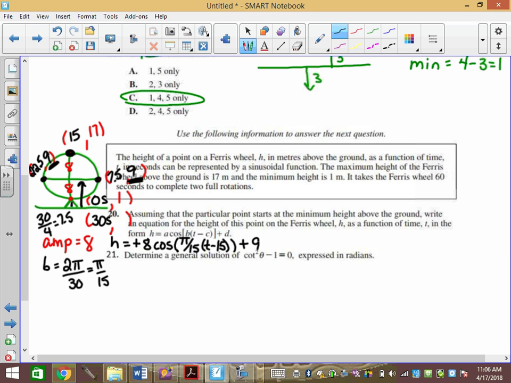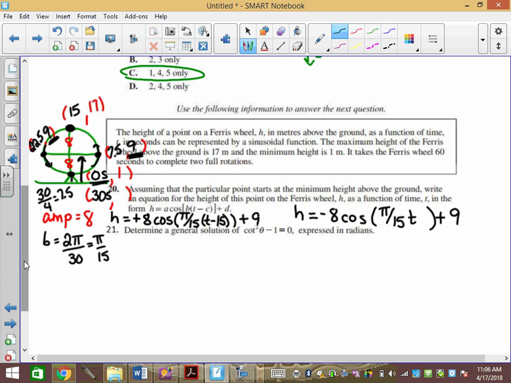Remember, time is x, the height is y. So if I do the other way, h equals negative 8 cos pi over 15 t plus 9. Why do I have nothing added onto my t? Where did it start? At the minimum. When it's negative cos, I see how far away this is from the y-axis. How far is it away from the y-axis? Nothing. Remember, this is negative cos, positive sin, negative sin, because we're going up, down. The x values give you your c values very quickly.